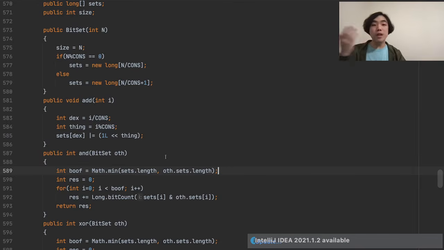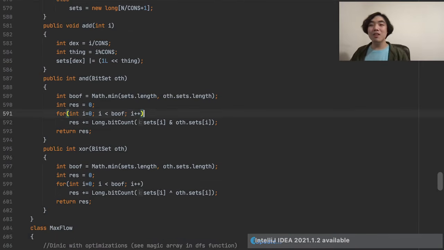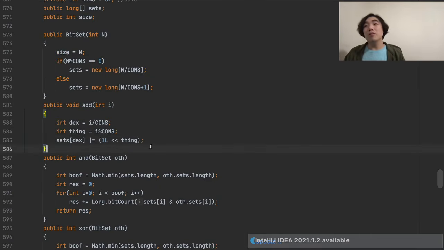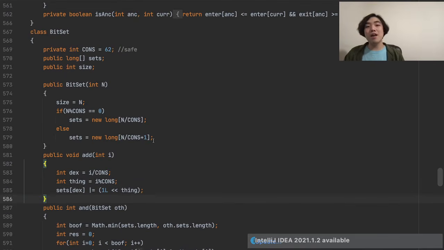something like 4 times n cubed to 4 times n cubed over 64, where n was like 1500 or something like that, and that was just enough to get that problem from TLE to accepted, and that ended up being one of the harder problems of the contest. So that was really nice, and that was one time bitset really helped me out, but I don't think I've ever used it in Codeforces before. I'm just being honest. But aside from that, this is pretty cool.